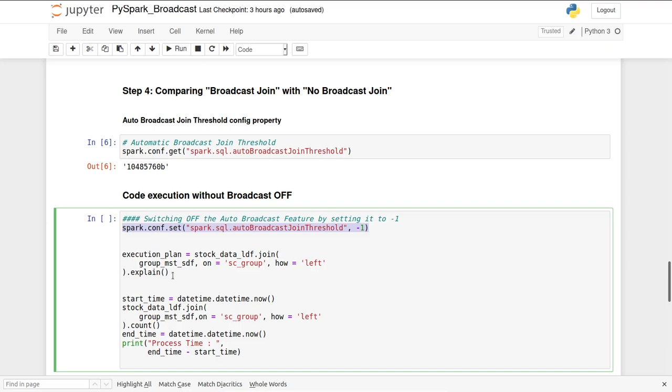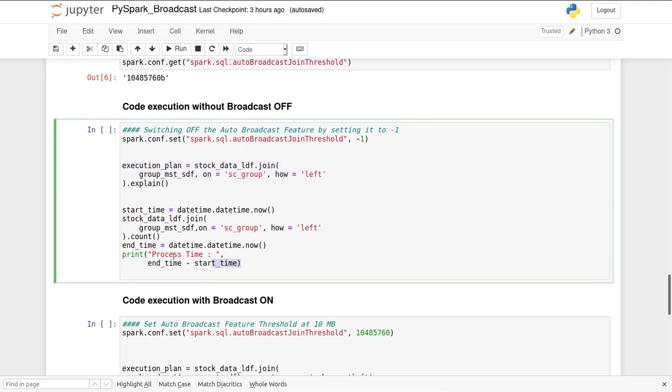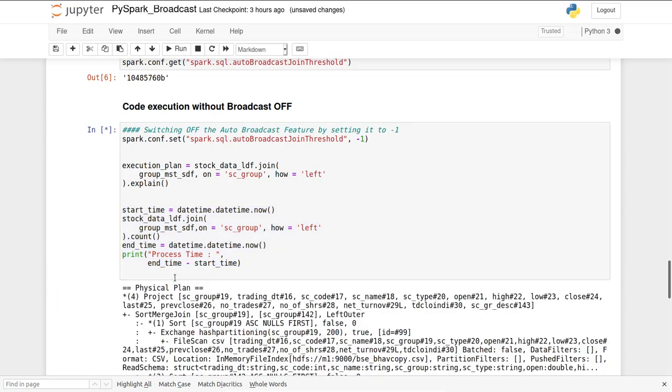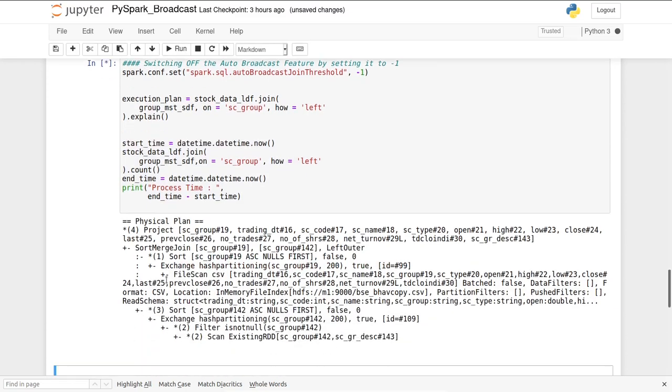I'll show you the execution plan, and here is the code to do the join. We are noting down the start time, end time, and the total process time. Let's execute this. Shift enter. Here is our physical plan.